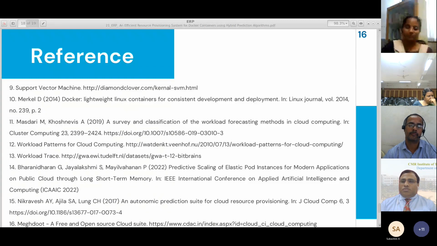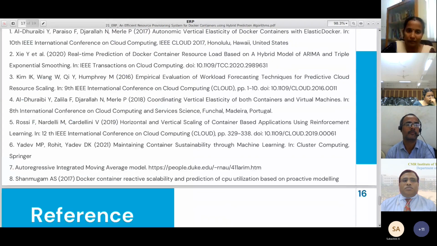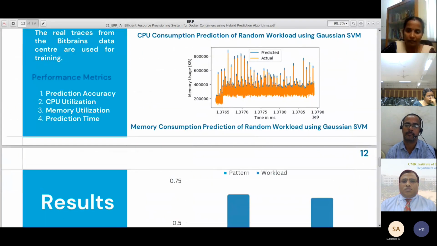Have you shown that comparison in a graph with other papers for the existing models? Not actually. When you talk about accuracy and time parameters, you should say that the measurement you have done is good, and that should be compared with some existing parameter, right?